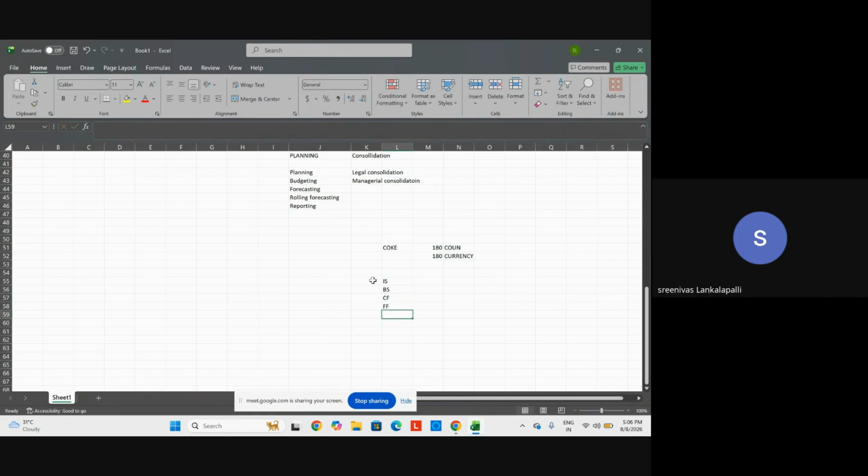All four together we can call financial reports. This is not just for India, this is a global standard. So for each company we need to generate all these reports.